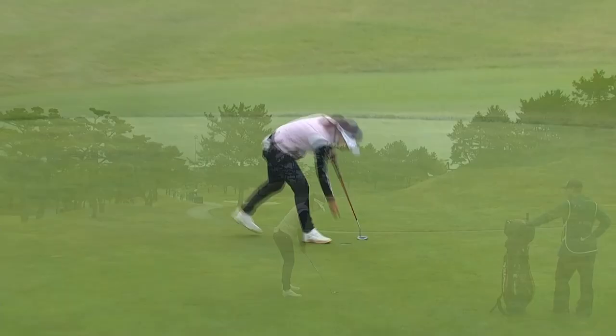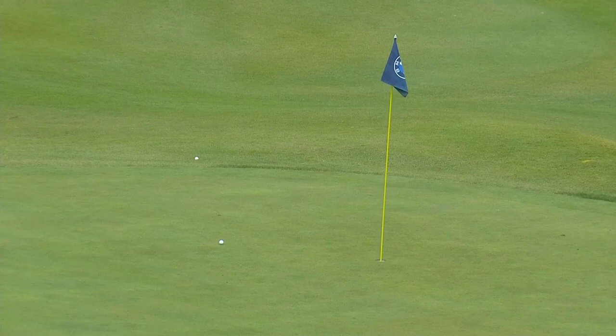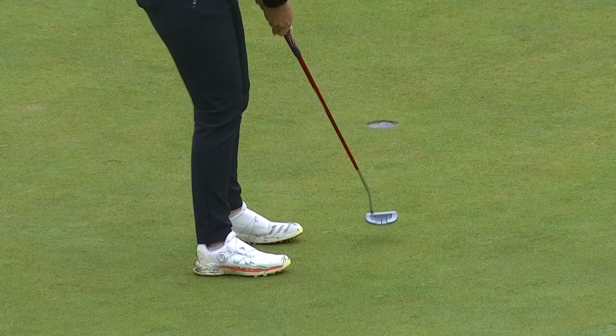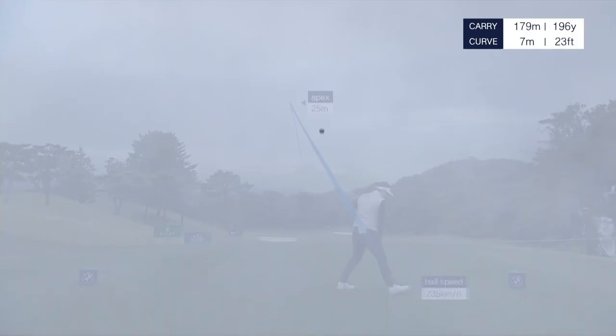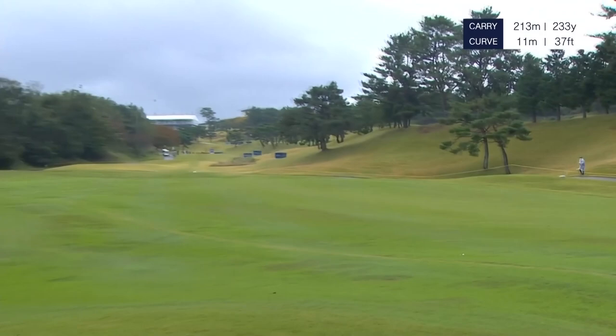That went mainstream about eight or nine years ago, wasn't it Kate? It was — I'd love to see you try it as well, Ewan and Warren, maybe Sunday afternoon. You don't see a proper 360 too often. What makes the tee shot even more difficult, Warren, you would have seen from the angle there — it's a bit of a different side. A very high ball flight from Hannah Green as she tries to work on round four. Going for her third birdie in a row here at 15.